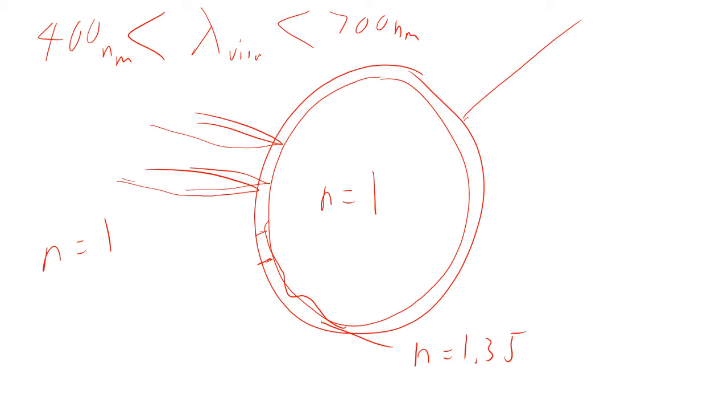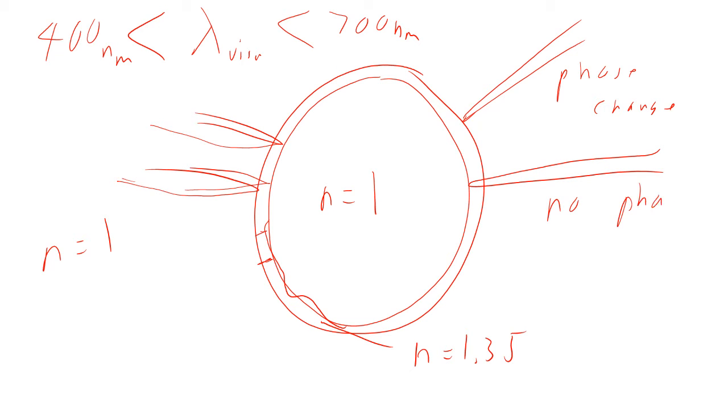So when we reflect off of the outer surface, we have a phase change. But if we reflect off the lower surface, there's no phase change. So maximum reflection now, because now the phases do not match. So the phases do not match. Now, as we said when we derived our expressions for thin films, if the phases don't match, we get constructive interference.